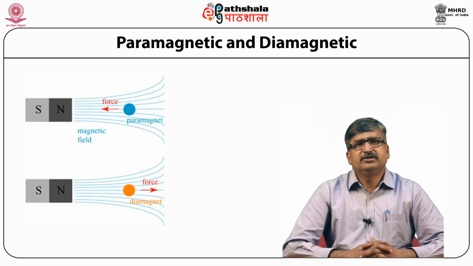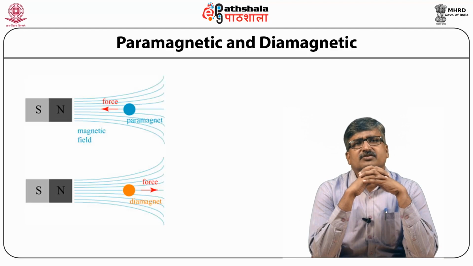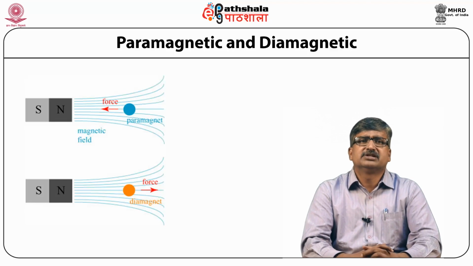The magnetization per unit magnetic field is called magnetic susceptibility chi, which is defined as chi equal to capital M by capital H. According to the first systematic measurement of the susceptibility of a large number of substances over a wide range of temperature, made by the French physicist Pierre Curie, chi was found to be independent of temperature for diamagnetic substances, but it varies inversely with the absolute temperature for paramagnetic substances.